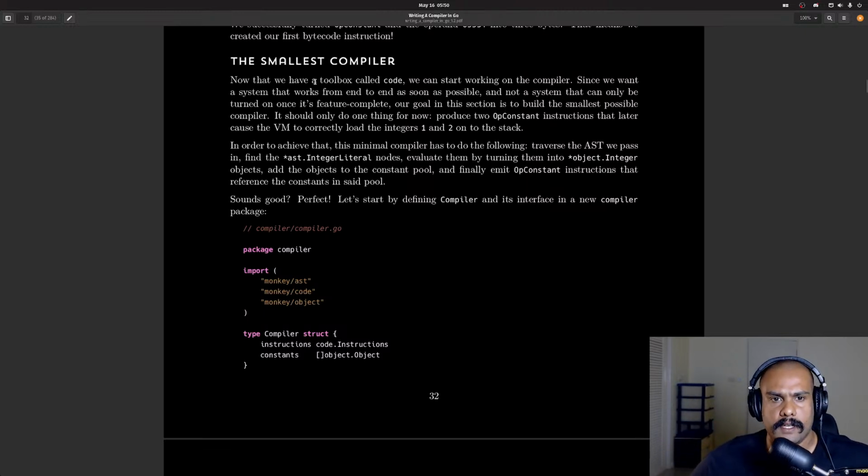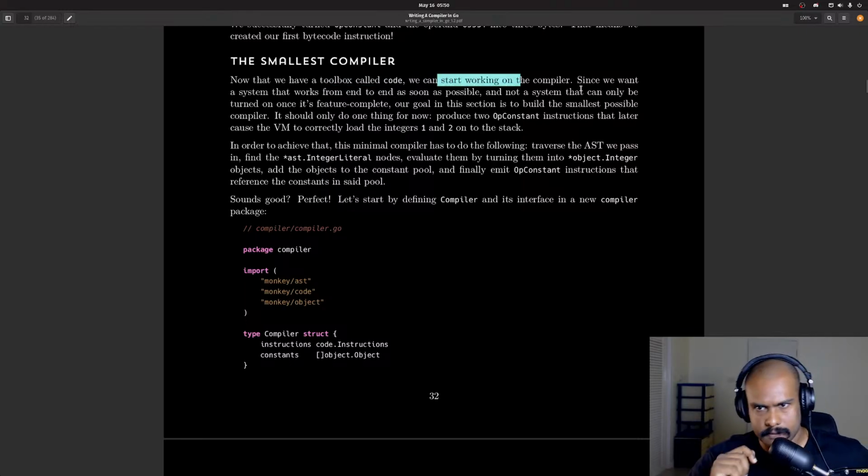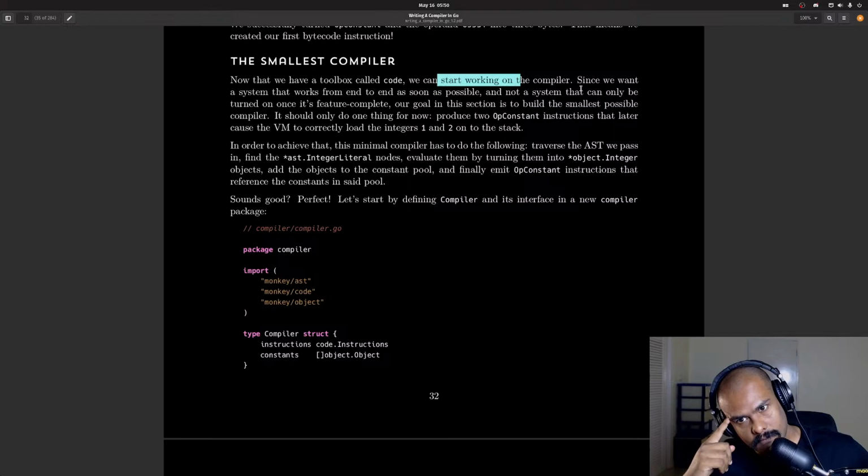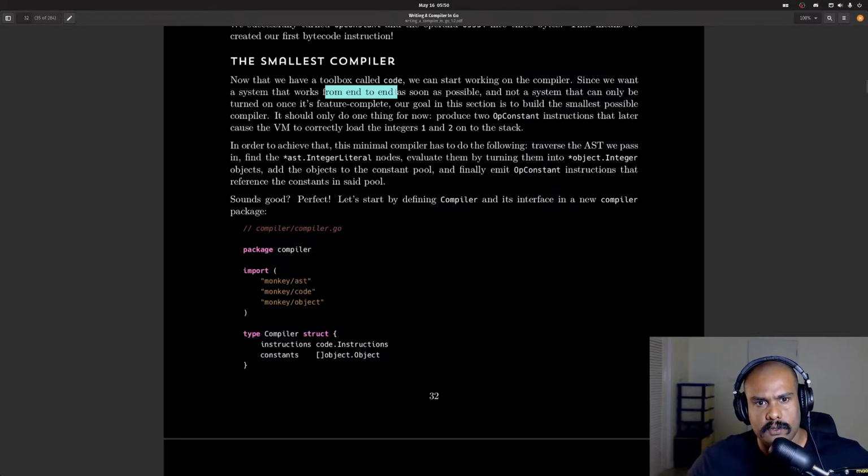Now that we have a toolbox called code, we can start working on the compiler. Since we want a system that works from end to end as soon as possible, and not a system that can only be turned on once it's feature complete, our goal in this section is to build the smallest possible compiler.